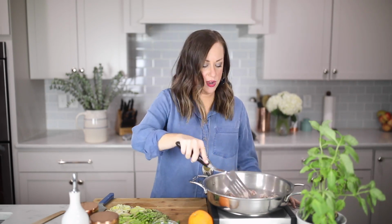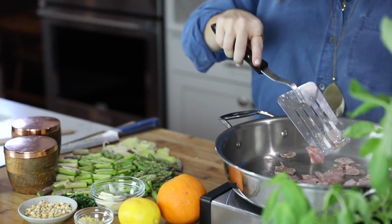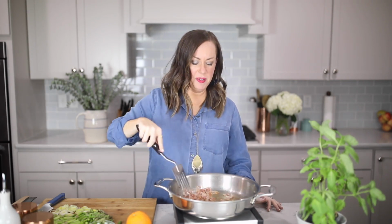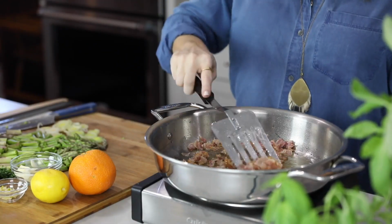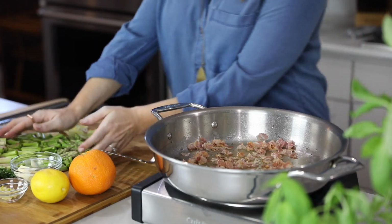Okay, remember that the pancetta is cooking, so check on it once in a while as you're chopping up the rest of your veggies. We want it to be nice and crispy, but not overcooked. You might be wondering about the differences between bacon and pancetta. Pancetta is kind of the Italian version of bacon, but it is cured and not smoked. It has a lot of salt, so it's perfect for cooking, and I just think it's so delicious when paired with veggies. We're about ready on our pancetta, so we're gonna add our veggies into the skillet.